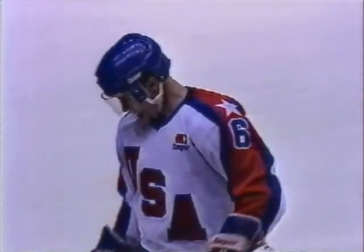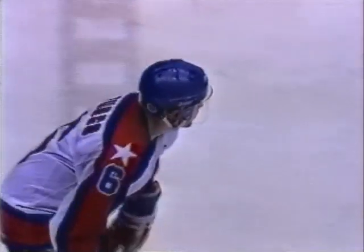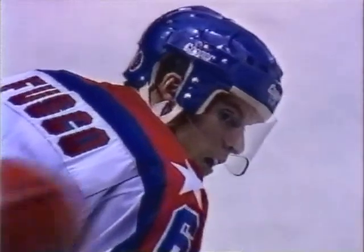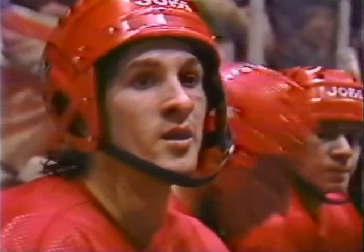This fellow Mark Fusco tonight has stopped three different occasions — he was able to steal that puck right in front of Barron as a pass was coming across by the Russians. He's playing a very solid game back there. A small man in height but really wide, strong, good balance on the skates, and he's got an outstanding head — knows exactly what to do with the puck. A very fine young man. A graduate of Harvard. He's got a lot going for him, I'll tell you.